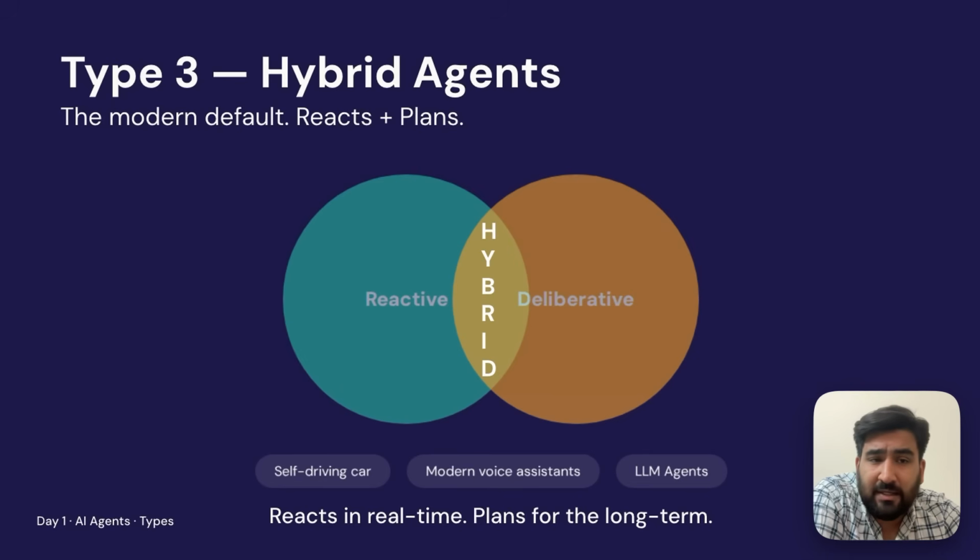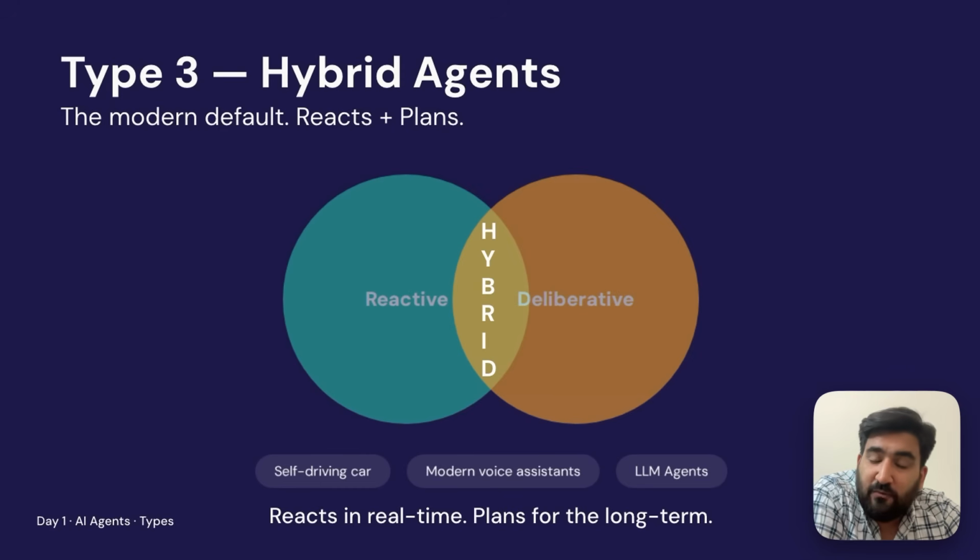They have a reactive layer that handles the immediate emergency stuff, like swerving when a kid suddenly runs into the road. You cannot deliberate for 2 to 4 seconds, thinking, now the kid has come up on the road, what should I do? Those 4 seconds can take a life. But they also have a deliberative layer that plans the hour long routes.